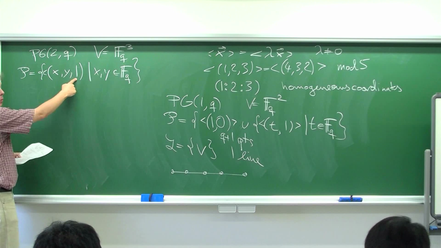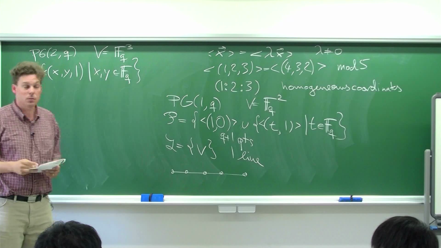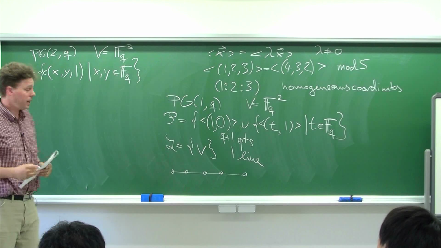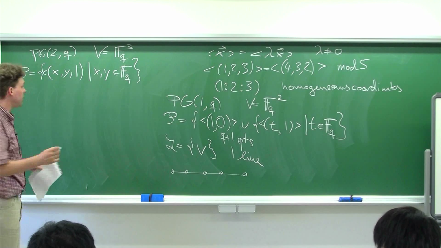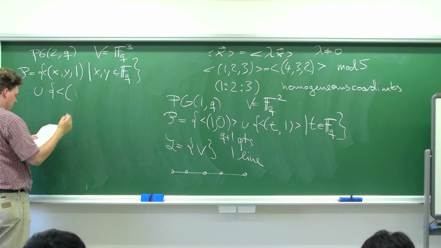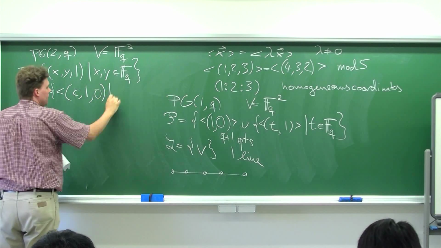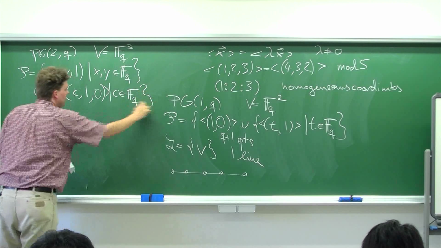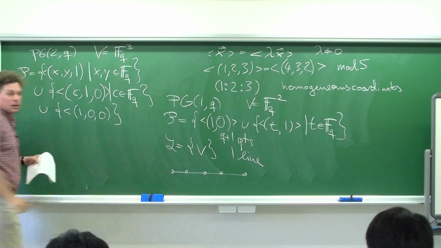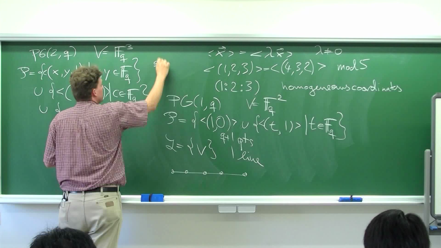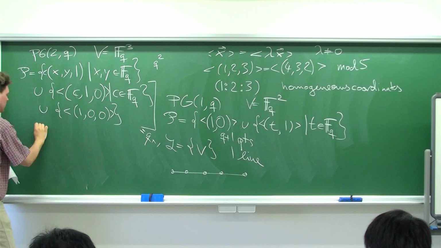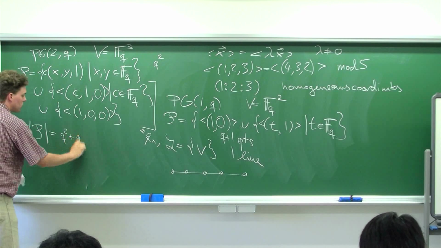That's not all, because I have the 1 in the rightmost coordinate. So I'm forgetting about the subspaces where there's a 0 in the rightmost coordinate. Well, but that's the case from before. That's the case where I have 2 homogeneous coordinates. That's the projective line, and we've done that already. So let's call it (c, 1), where c is in F_q, union (1, 0, 0). So let's do the count. We get q squared over here, and we get q over here. So you get q plus 1 over here. So total number of points, q squared plus q plus 1.